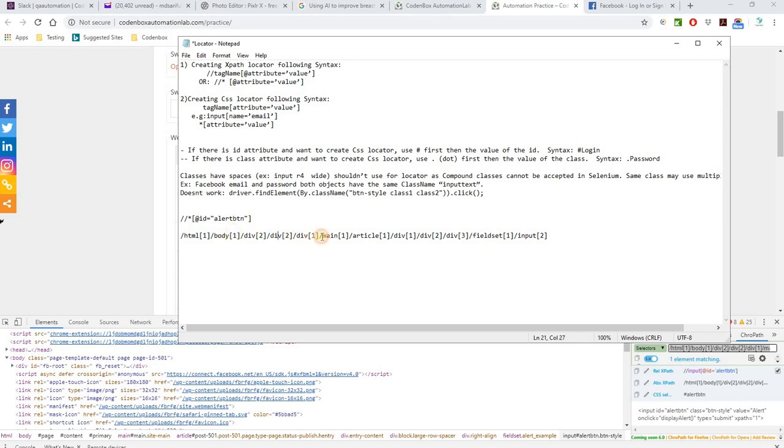Then that object will not be found, so this address will no longer be valid.